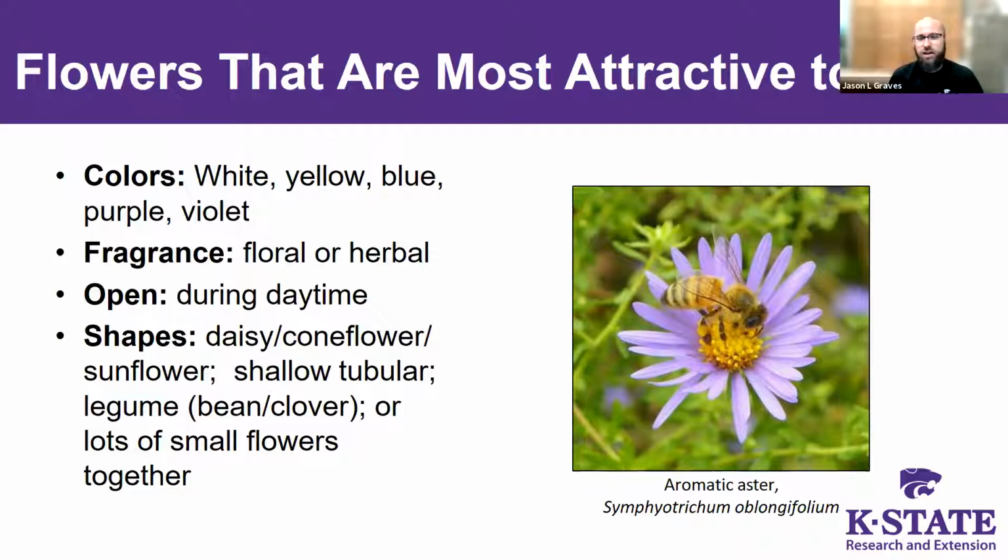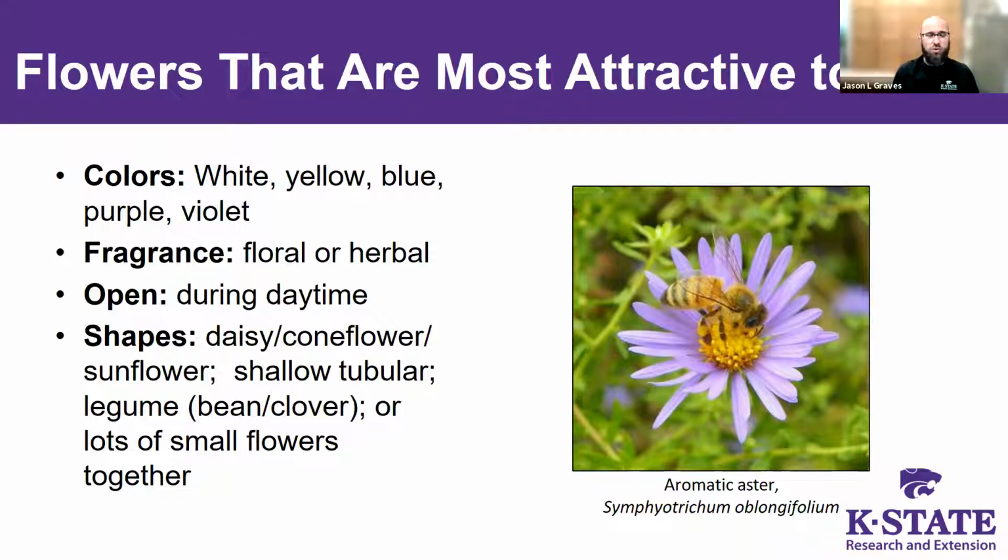Typically flowers that are attractive to bees are going to be in the ultraviolet color range, because that's where bees actually see. So we're thinking in the colors white, yellow, blue, purple, violet. Typically red colors are not the greatest because they don't see those well, although if a bee stumbles upon a red bee balm or something, they're still going to utilize it. It may just be not as visible to them. So, the color can be important.